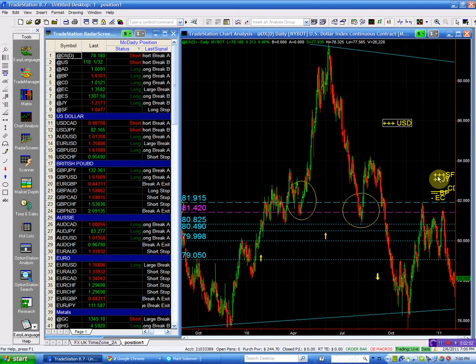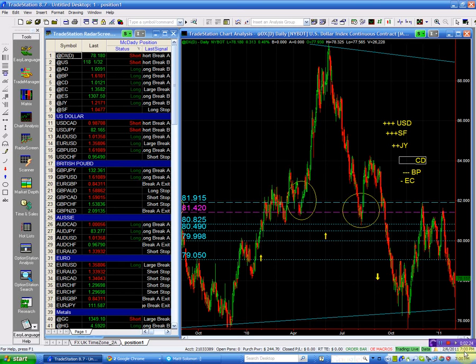I identify each currency with a number of pluses and minuses. The more pluses, the stronger it is. The more minuses, the weaker it is. And that of course is primarily how we make our choice and create the hierarchy in what we are going to buy and what we're going to sell.